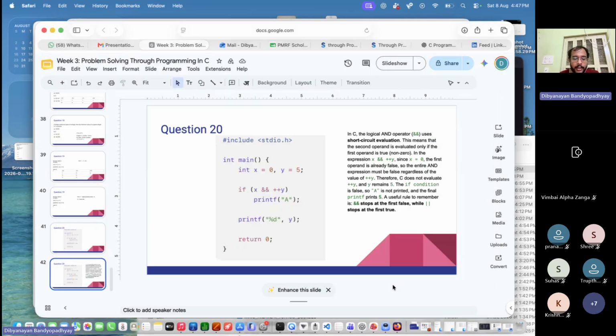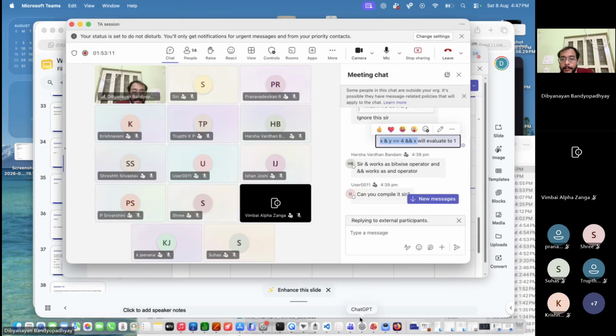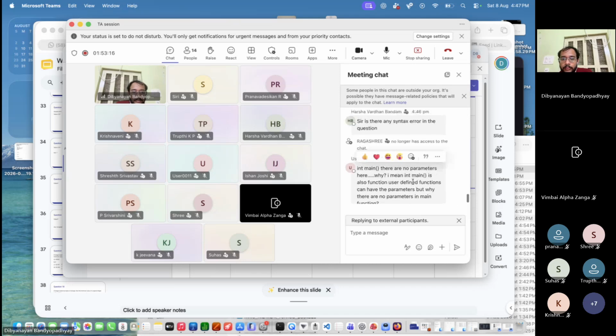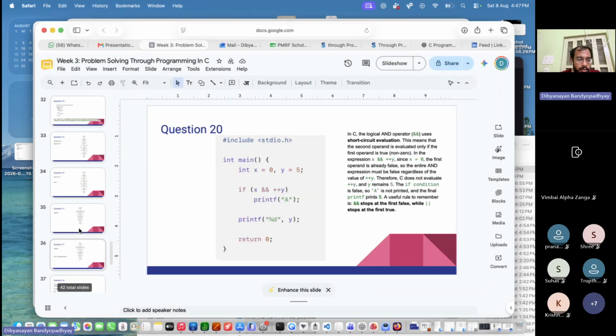So let me clarify it. I just searched on the web. Actually, it is an interesting question. So if it is clear, then I'll proceed. Otherwise, I'll make it clear first. Okay. So just let me know if it is clear to you. If there is no question regarding this, then let me clarify this first actually.